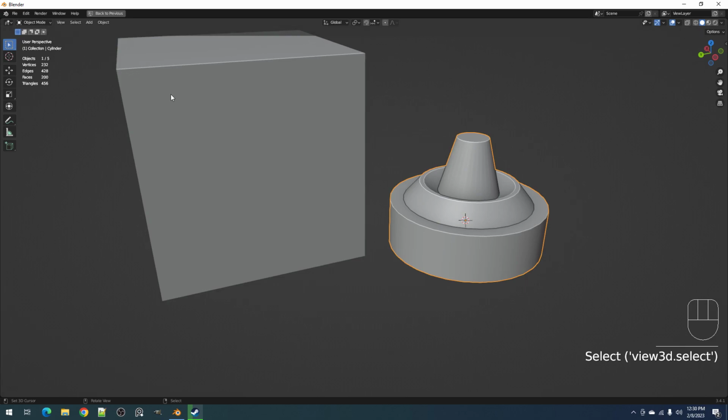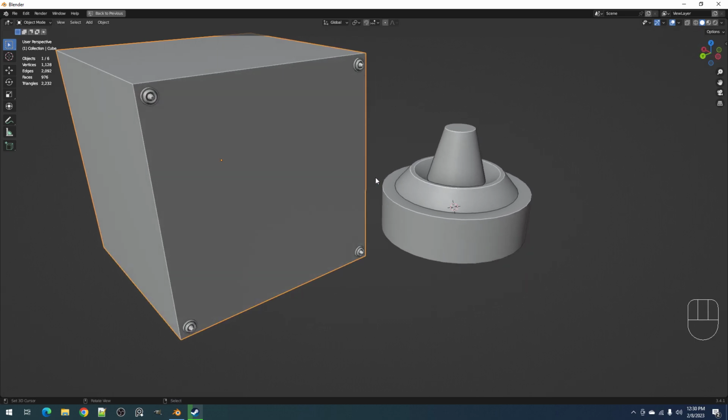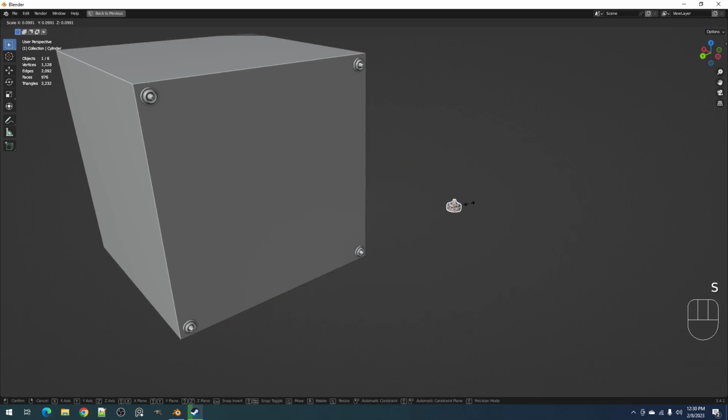This is cylinder, mesh, cylinder, and the radius like that. Okay. When you create this, don't make it too small.